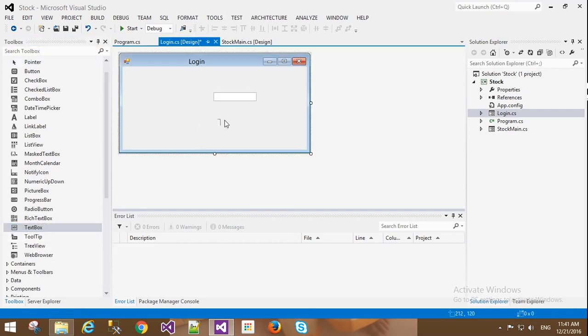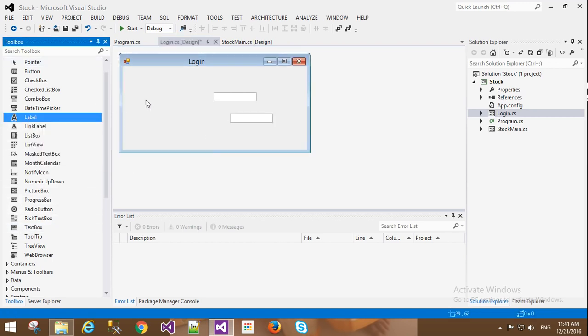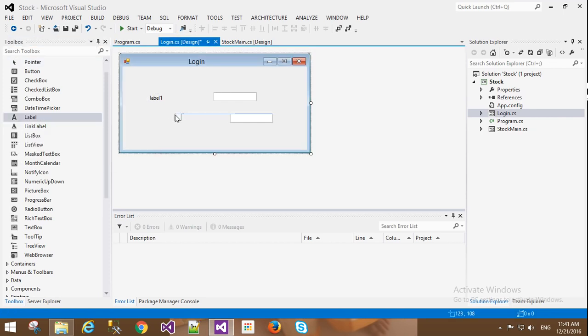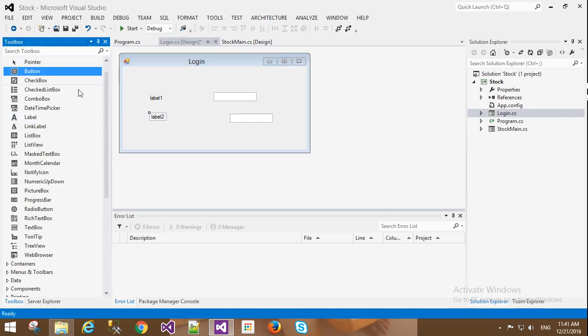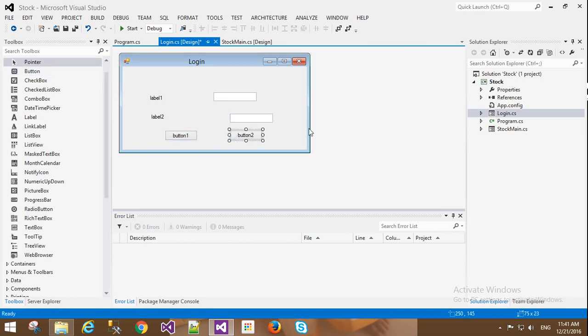I need two text boxes, two labels, and two buttons. Okay, now I'm going to arrange these things. Just align right and select both. Holding the shift key, you can select both. Just extend both.